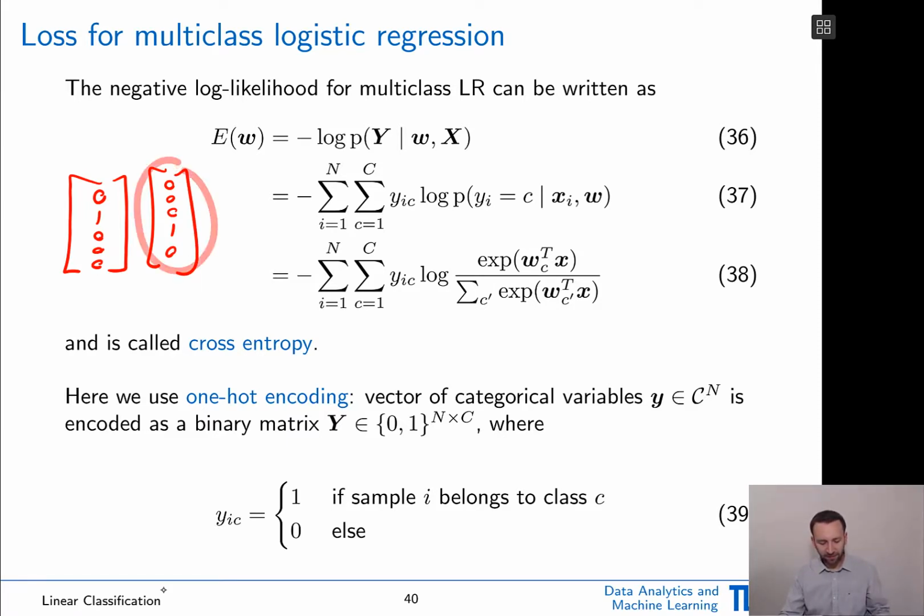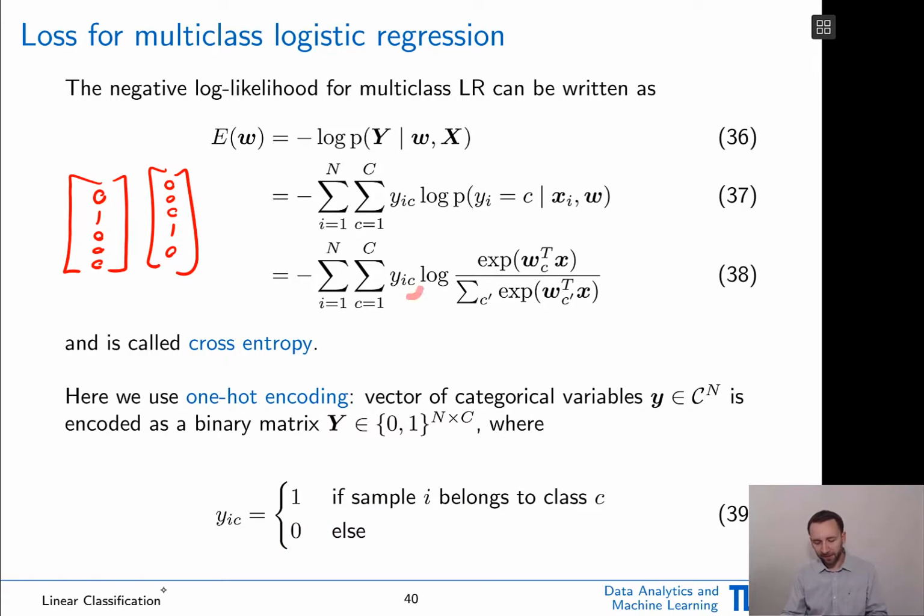Okay, so these vectors are called one-hot vectors or one-hot encoding because they are encoding to which class this belongs, and these are C-dimensional vectors if we have C classes. So every one of our data instances is labeled with these one-hot vectors. This is why we can represent the labeling of the training data with this matrix. For every sample n, we have a C-dimensional vector, where the entry is 1 if the sample i belongs to class C and 0 otherwise.